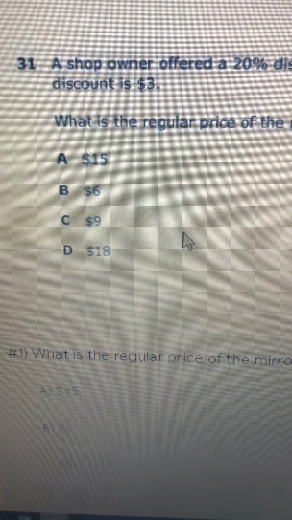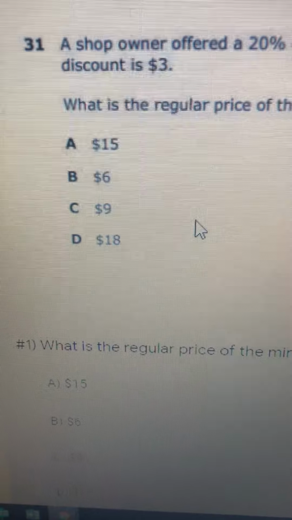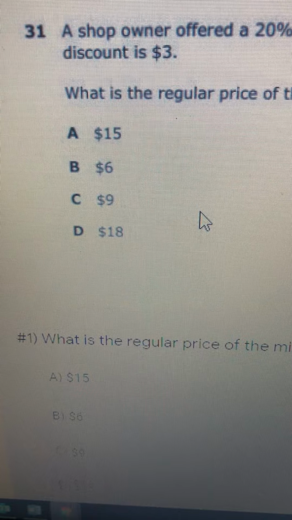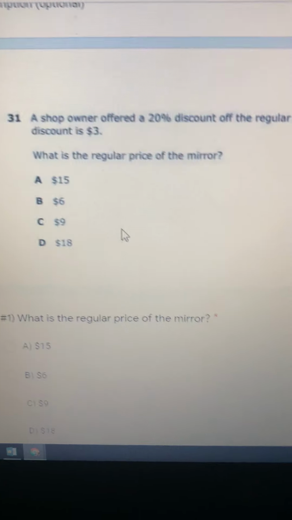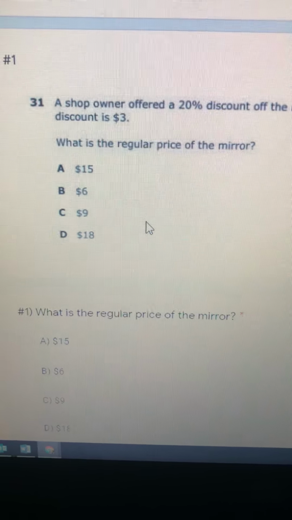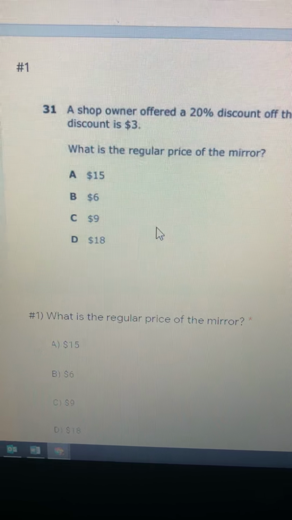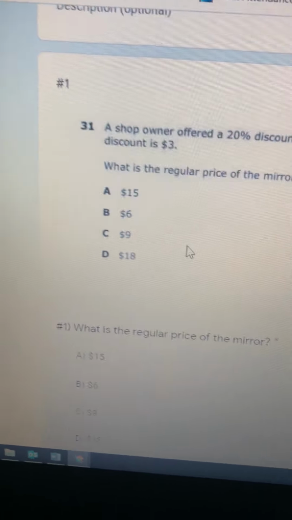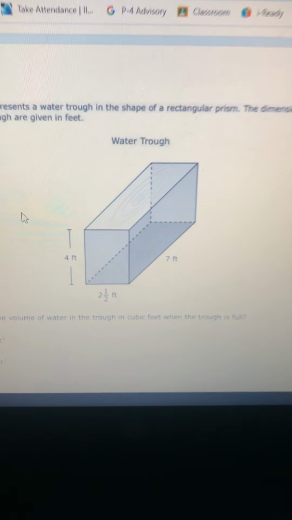So if we doubled it, the 10% becomes 20%, then 1.5 now becomes 3, because 1.5 plus 1.5 is 3. So we don't have to do any math. We just have to know that 10% of a number is that, and we just looked at all the numbers and which one made the most sense for it to be 10%, which is 1.5. So that's it. Letter A. Easy peasy.